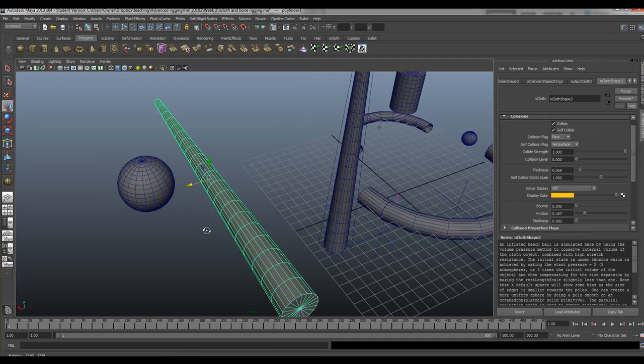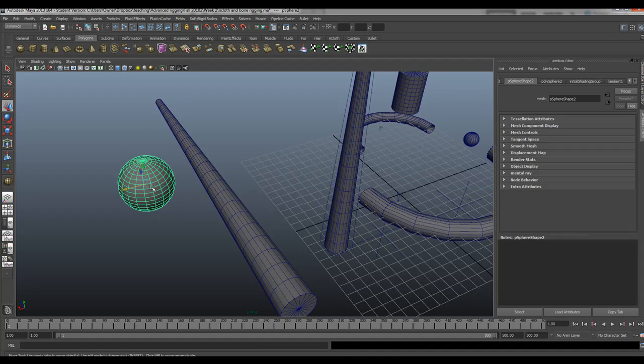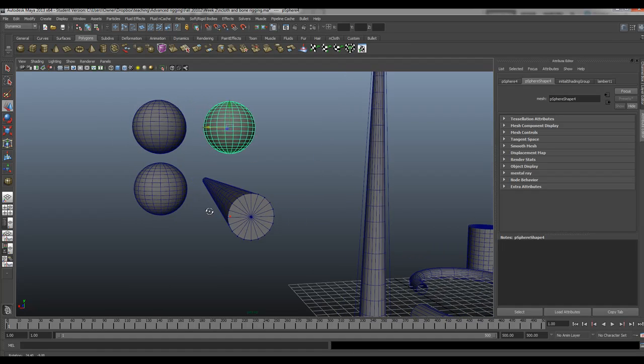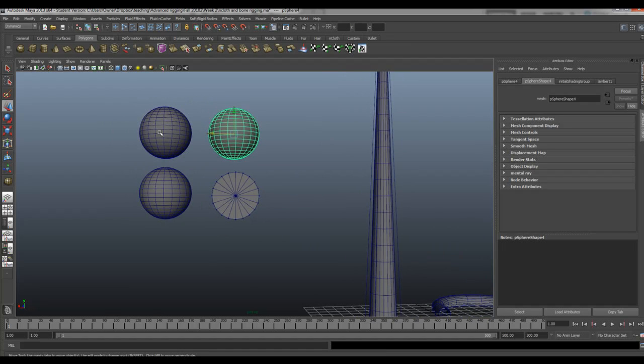And I'm going to do the same thing over here. Control D, move it up. I'm going to set these all up. I like to set these all up ahead of time because in doing so, Control D, I'll know what I'm setting in for my colliders. And sometimes it makes it easier if you do it all at once.